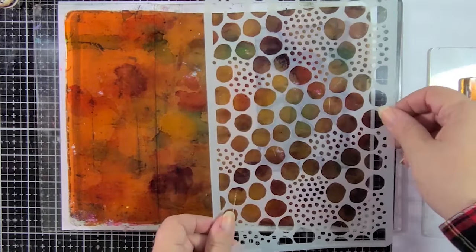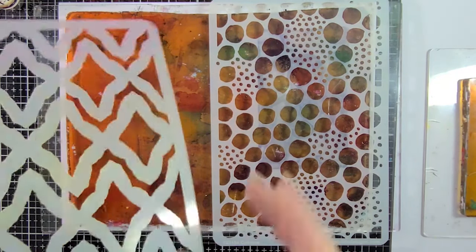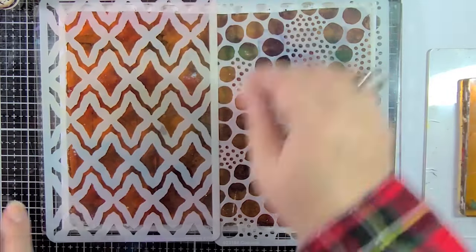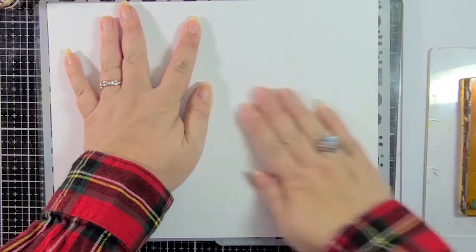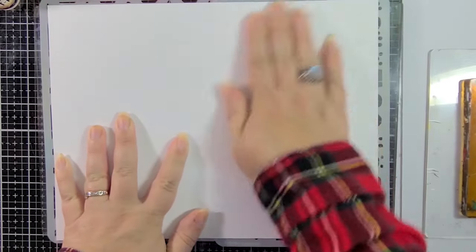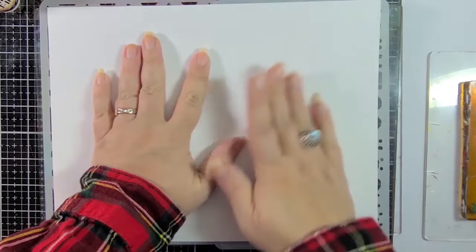So now I'm gonna take the Cosmos stencil, and then I'm gonna take the Bold Diamond stencil. I'm gonna overlap that border just so that I have less of it. And now I'm going to pull a print with what's here. And this is not going to be like an award-winning print by any stretch. This is just to get some of that excess color up. And I haven't done this before, so we're going to see how this works out. Ooh, I like these colors together.